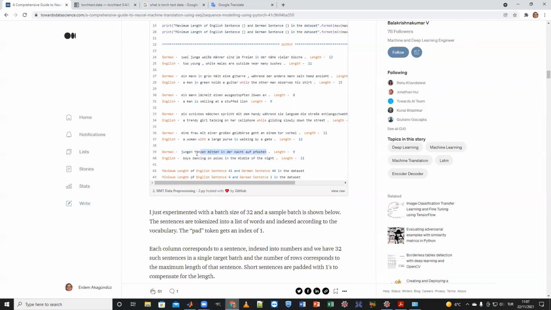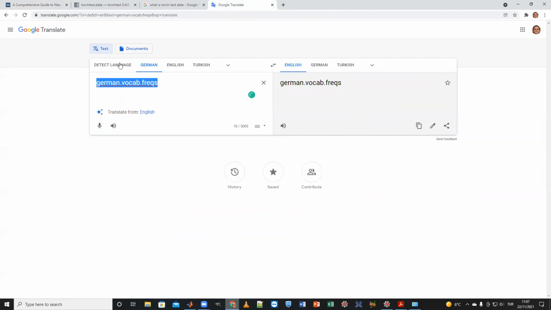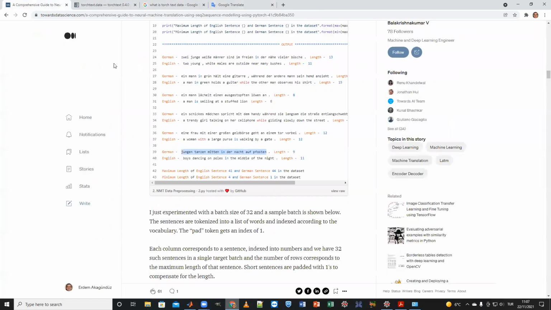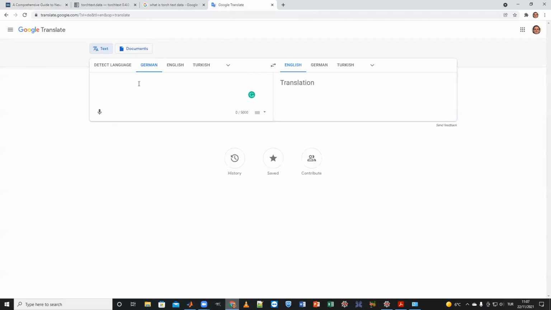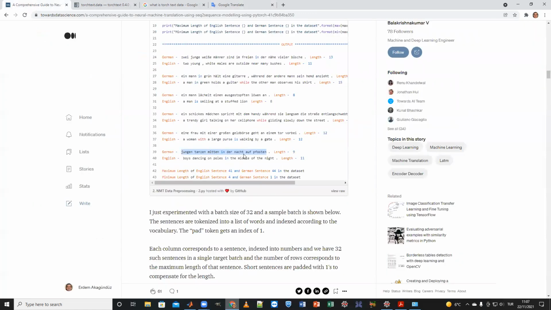If you just work on it in Google Translate, it does not necessarily provide you the same output. And I'm going to be doing it for you. So it was in the middle of the night. As you can see, mitten in der Nacht, middle of the night, will move here. So the places of the phrases can move, but still it can do this.